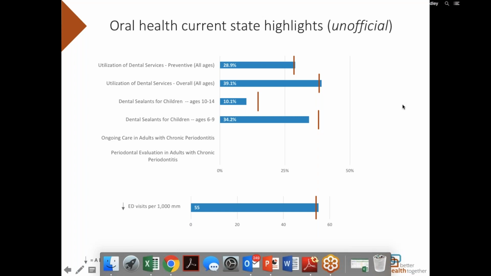But I think there's a need to do multiple strategies simultaneously that focus on prevention, access, and then eventually transformation. And then I put this in the chat box, but I think there are also opportunities to consider specifically around oral health. That's the one I'm the most familiar with, but I would guess around some of the other optional projects that could go into domain one and domain two.